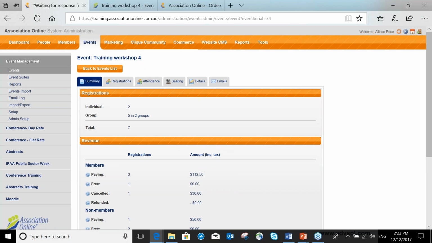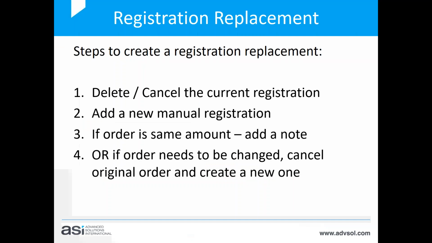I know a lot of you might have some other scenarios and some other questions around that, more specific details, because I know you do get those really tricky ones sometimes where people are like, oh, I have to replace this person, but they don't want to order this, or that they're at a different cost, so therefore you might need to do some more manual workarounds in that case. But that's a good indication or a way to start the basic process of doing a registration replacement.